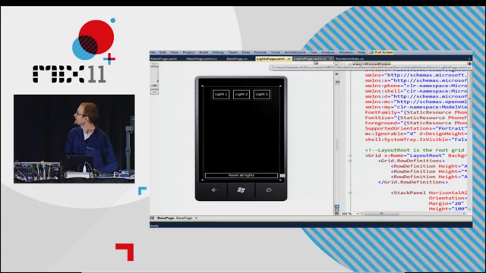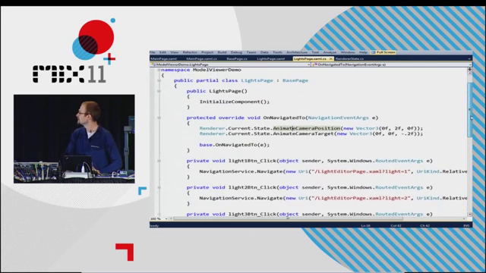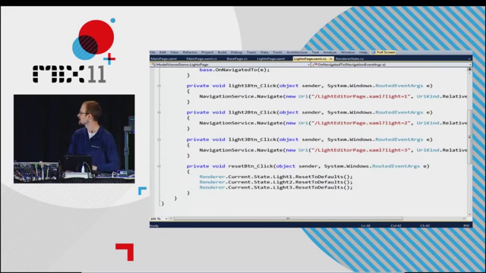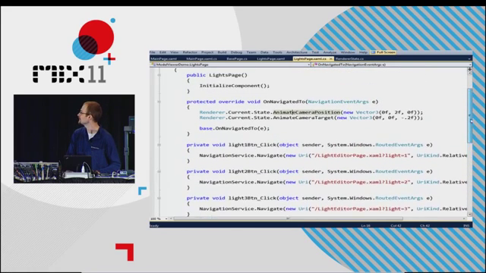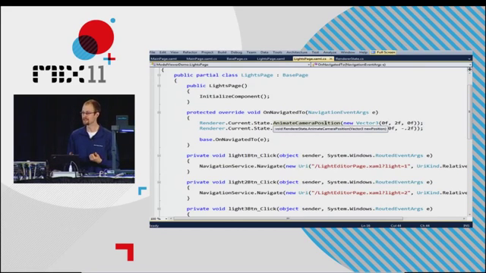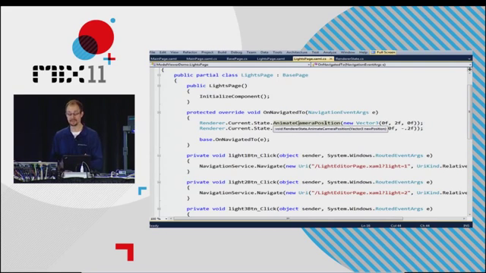And in the code behind, all I have to take care of is my business logic, really, right? So the only thing that you'll see here is some navigation events that are hooked up to my buttons, the reset logic that sets my lights back to the way they were supposed to be. And then one more thing that I wanted to call out that is kind of a tease for one of the other really awesome benefits that XNA developers are going to get from having Silverlight at their disposal.